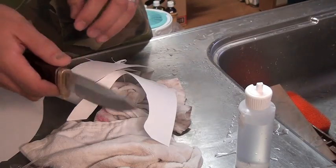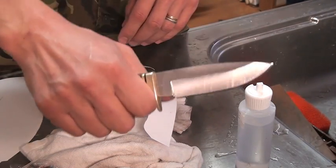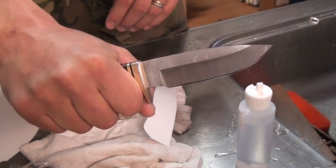Strong helper helped this knife. That's my conclusion. My scary sharp V-edge project finished.